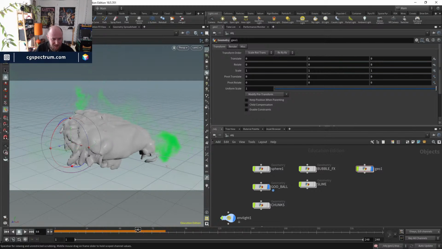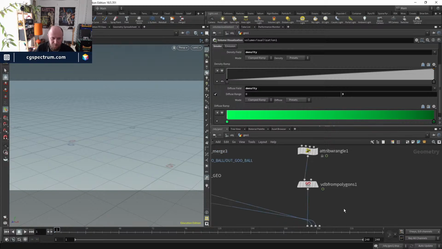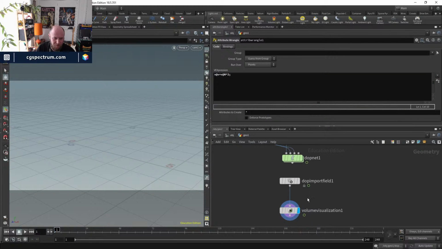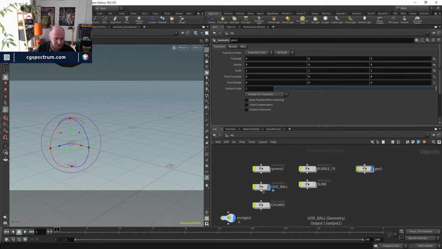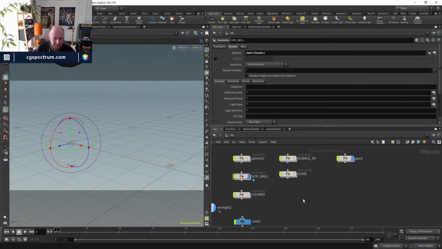So there we go. There's a bit of a disconnect happening here, and I think that might just be that our velocity is a little bit too high, so we could turn that down. Maybe they don't need to be so high. Goo ball, what are we looking at here? So, view flag there. There's definitely some refinement that needs to be done in the meshing.